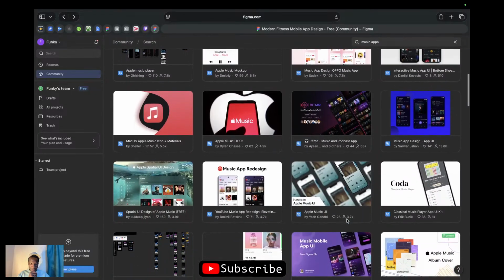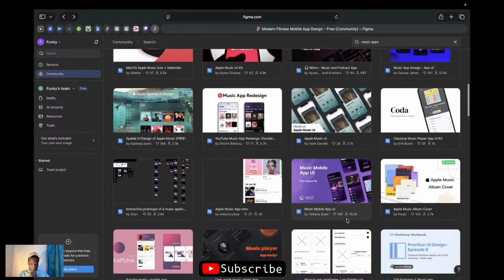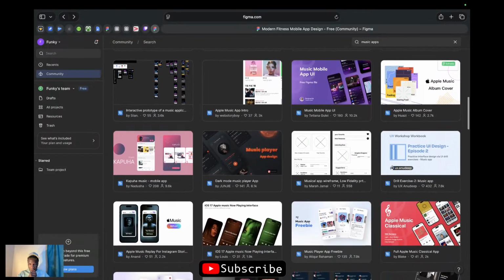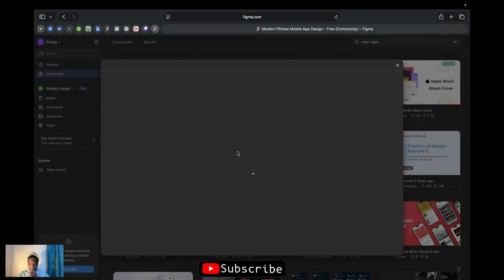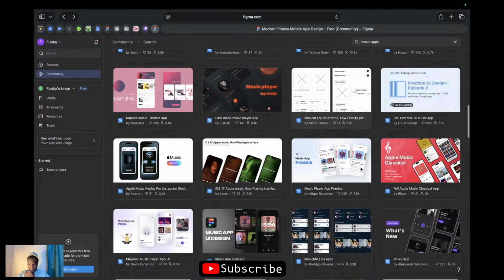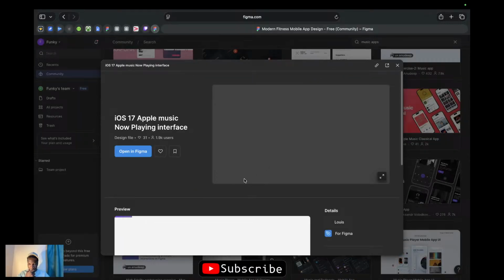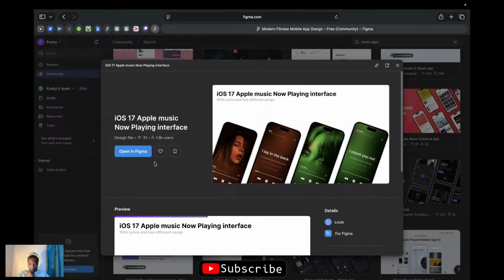Then we ain't gonna pick it, bro. We are not looking for something that's been sold. We just want a free version app that we can make use of. So let's look at what we can get. Let me check this.